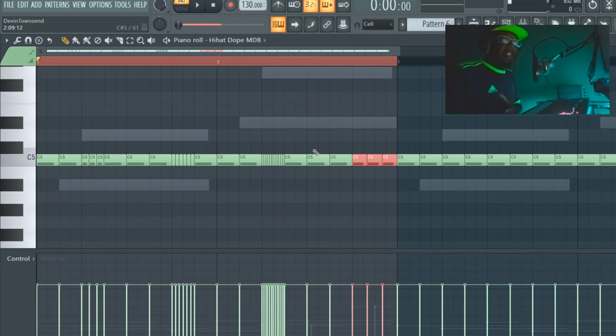So those are the six chops, and I like to use them more frequently, especially in lower tempo beats, like 120. They sound real good and give you a real unique bounce, especially if in your melody you're only doing steps and the hi-hats are doing triplets. It's gonna sound really good, it's gonna have a good contrast, and give you a nice bounce.